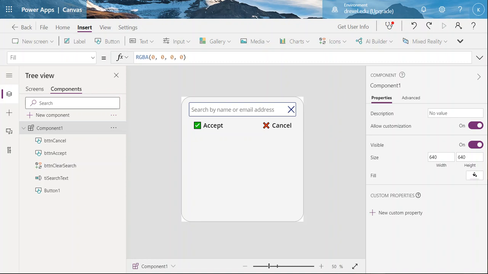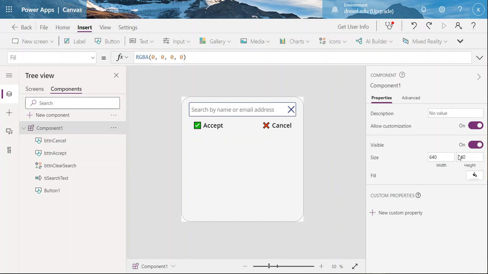Whereas if you spend a little bit of time as you're developing and adding your controls to make the sizes relative and to make the positions relative to one another and to the container, whether that is the screen, the actual container, or the form, then you can save yourself a lot of headache in that fine-tuning process. So first off, I'm in the process here of developing a component, and this component size is 640 by 640.